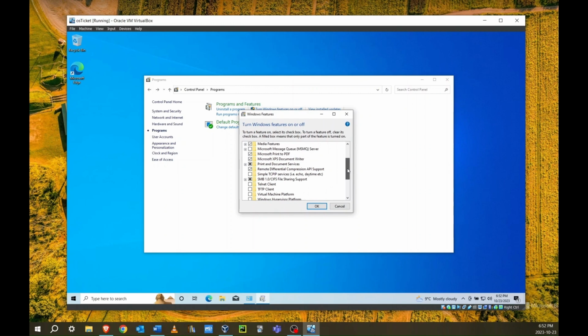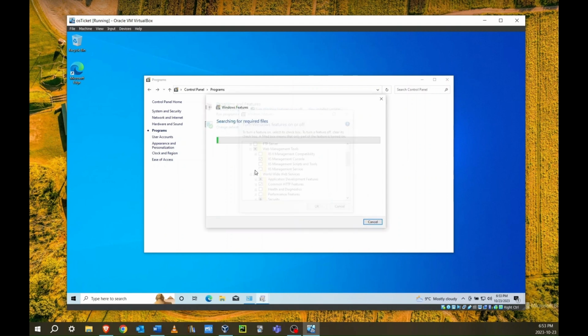The first thing we want to select is Internet Information Services, World Wide Web Services, Common HTTP Features, we'll select those. Select those as well. Then we want to go to Application Development Features and select CGI here. And we'll minimize that. And finally, in Web Management Tools, we want to open that up and select the IIS Management Console. So with those ones selected, we can hit OK and it'll make the changes.